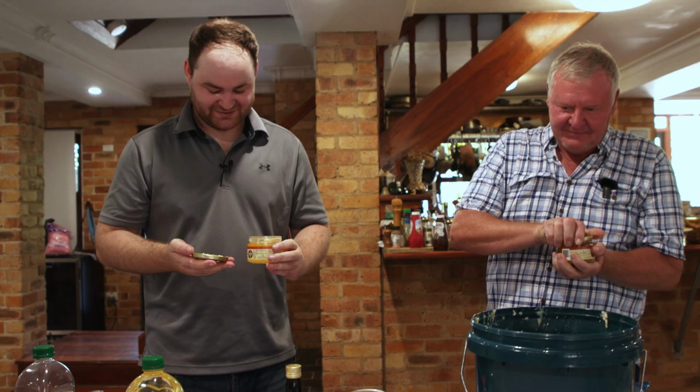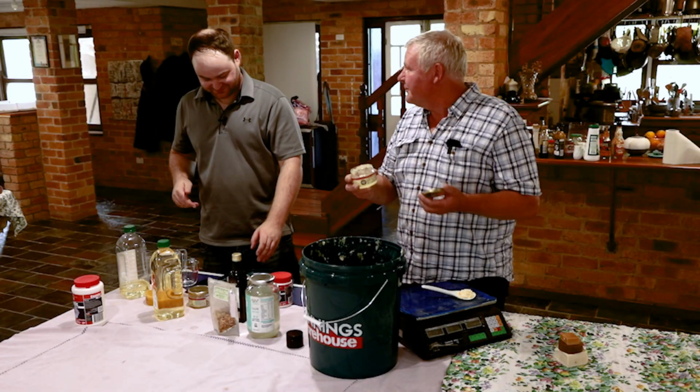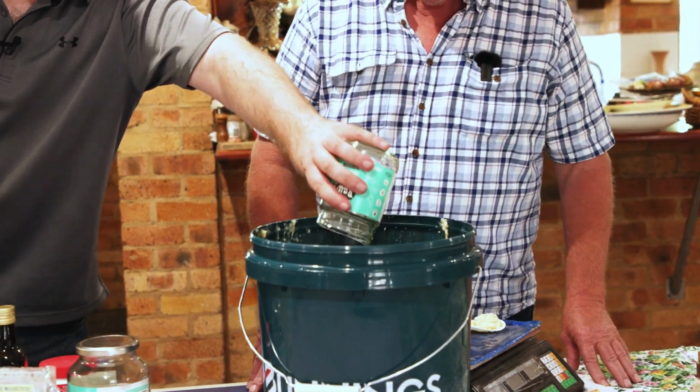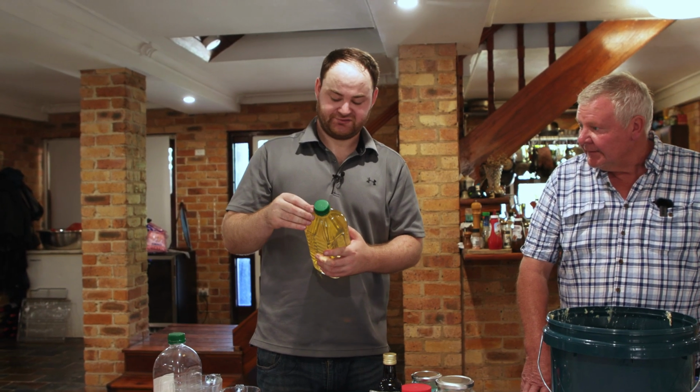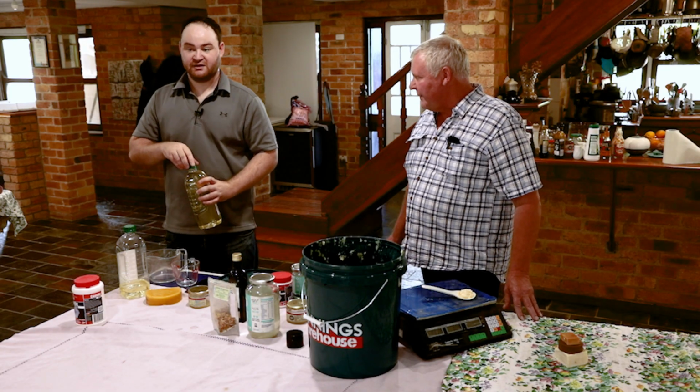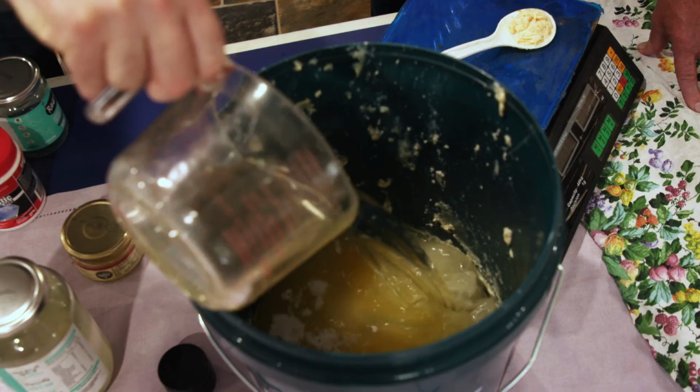Yeah, so the duck oil is really for the colour. Just quietly smell it right now. It's coconut, raw coconut oil. 1.2 litres of sunflower oil. Should it be sunflower oil because it's more natural, or does it not really matter? It could be any type of oil. This is just the bulk of it.